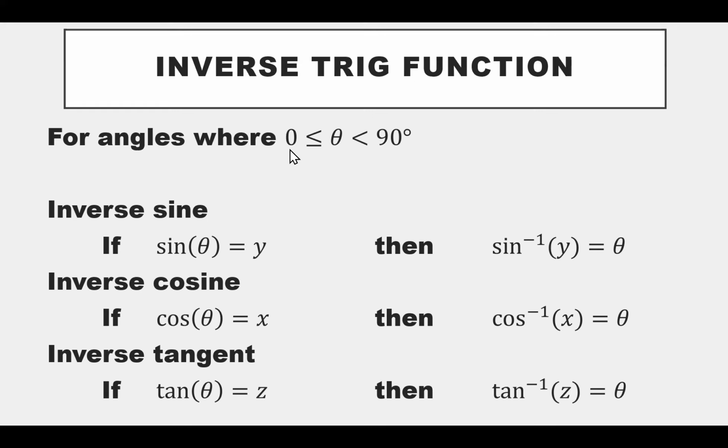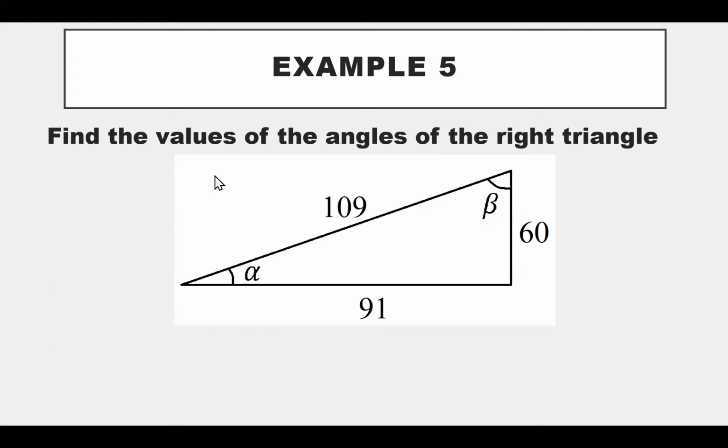This works really, really well when theta is between 0 and 90 degrees. If you move on later in my course, you'll see how we can amend this if angles could be other angles, so if they could be less than 0 degrees or more than 90 degrees. So let's use an example that we've already dealt with.